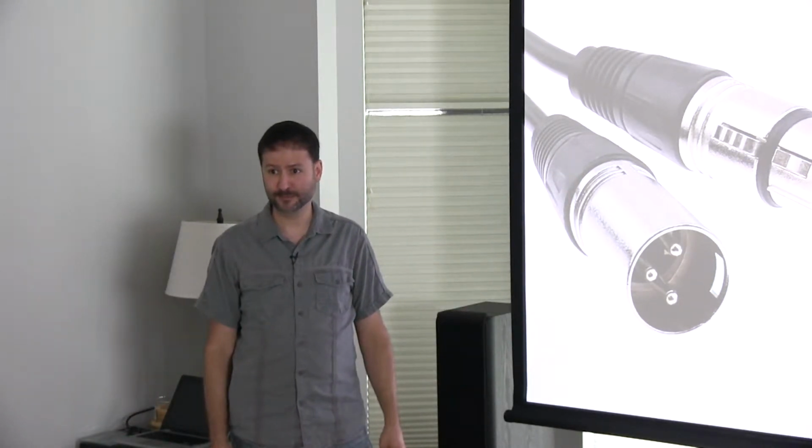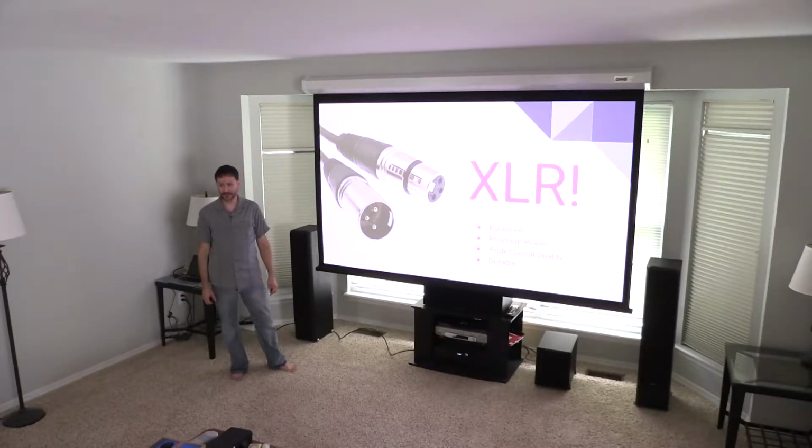Am I wrong? You can buy XLR cables that are not balanced, so you want to make sure to buy ones that are balanced. Is that correct? I don't know. When I buy XLR cables, I always make sure that it says balanced. I think you've got to pay more money. I've skimped on these, and don't do that because you just get so much noise. If you spend $10 more, they don't have to be very expensive, but there's a $10 one and a $20 one, and the $10 one has a lot of signal noise. Interesting. I would have assumed that they were all balanced.